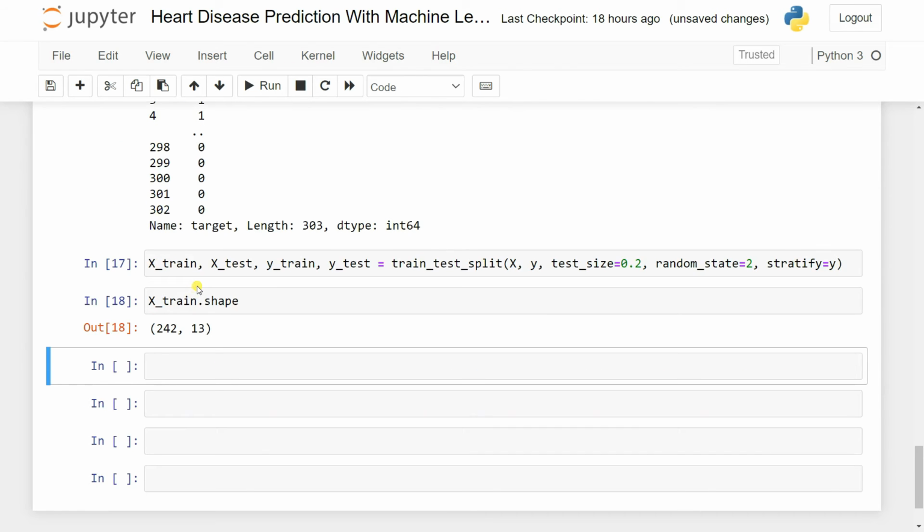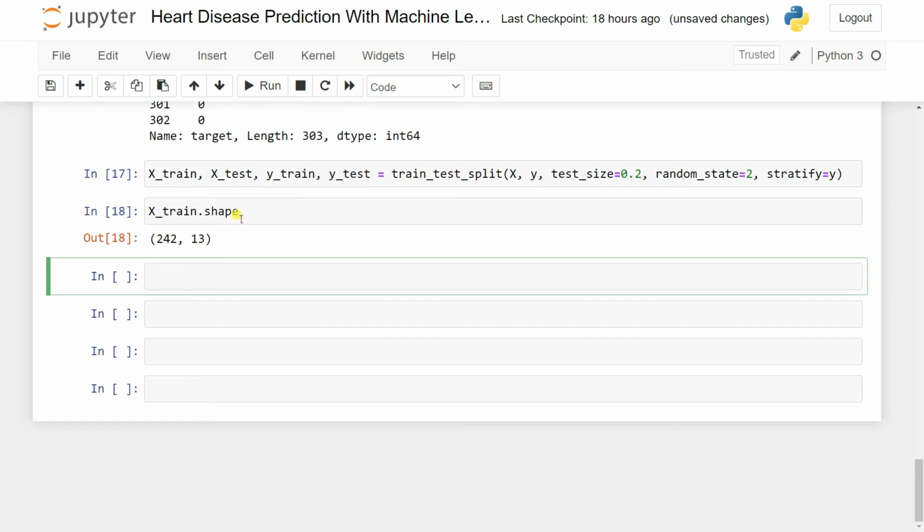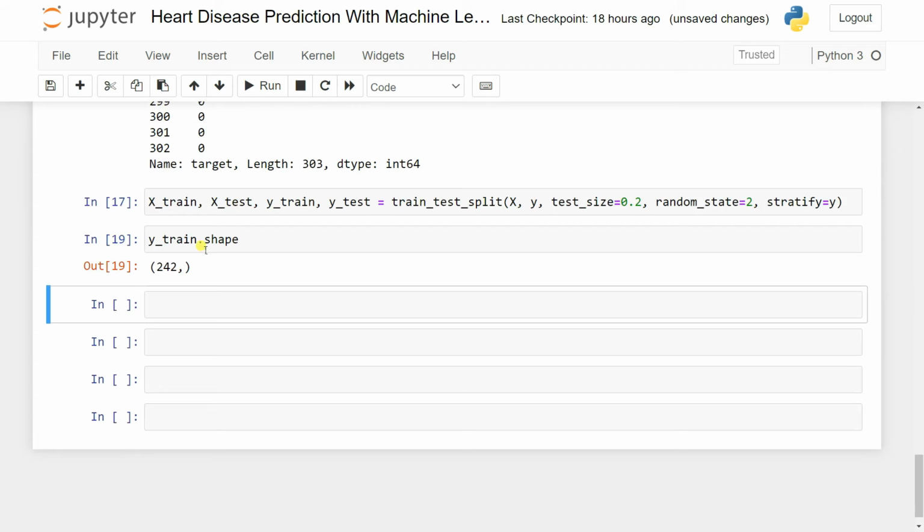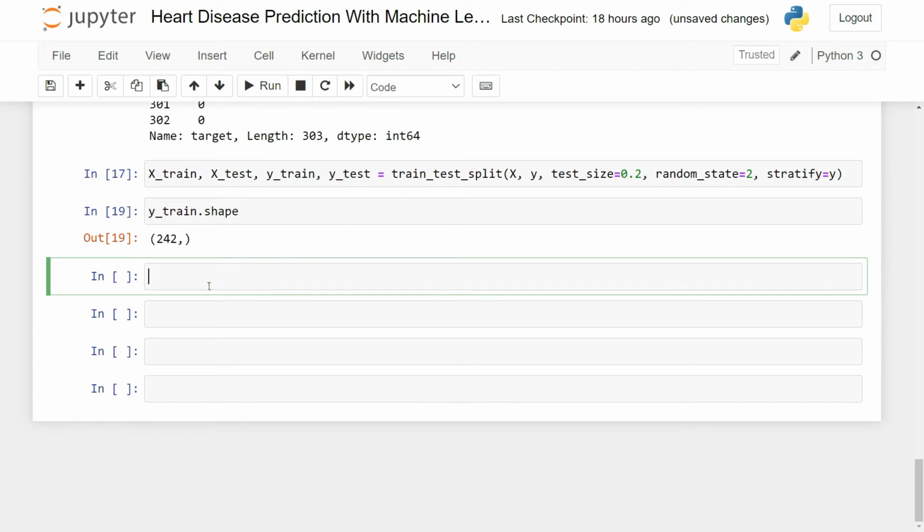Now what I can do, I'm simply going to create my model. You can also check the y train. Y train is y train, go here. So you can see it has all the columns. This is how you can check the x train, x test, and y train, and also the shape of the data. Now I'm going to build my model.